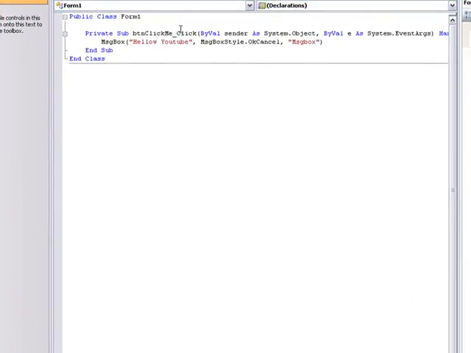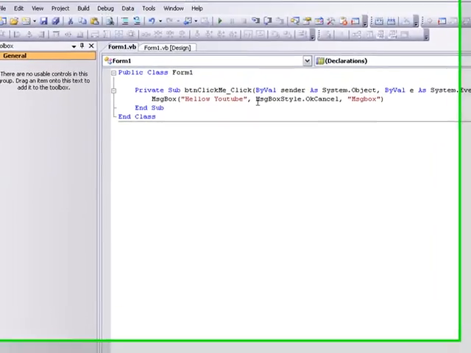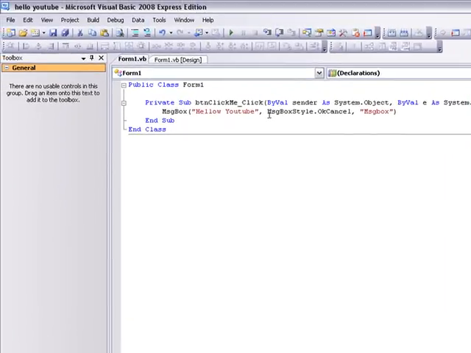Like I said, two ways of doing it. This was only a very simple taster of Visual Basic. I hope you've learned something at least. My computer's frozen. If not, don't worry about it. This was only supposed to be a taster to get people interested in VB.